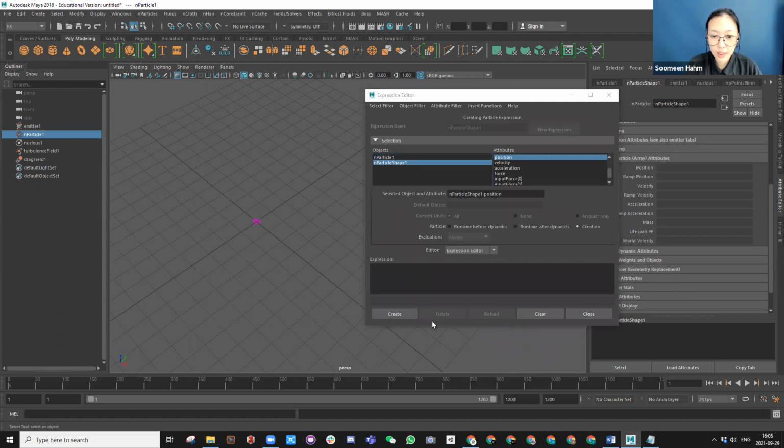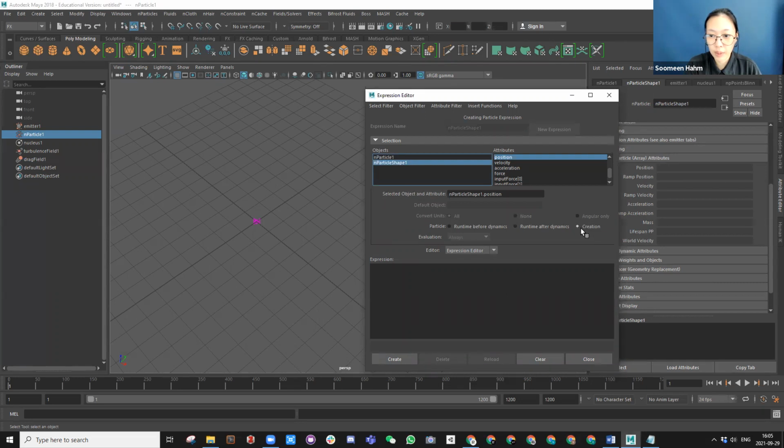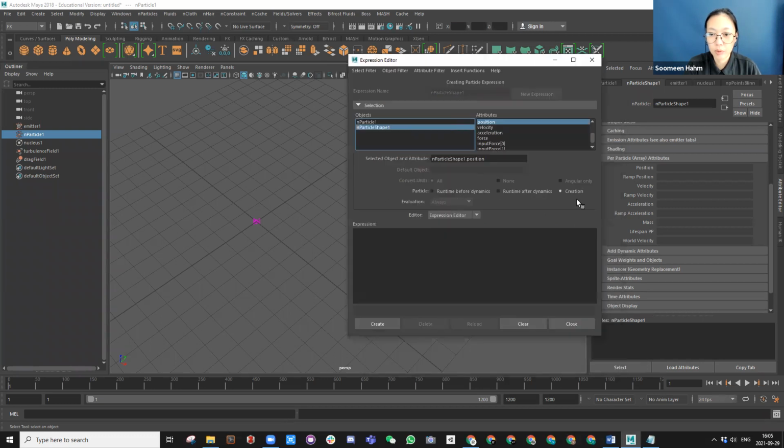There is an expression that you can write for when it's created and when it's in runtime. So this is an expression we are adding to all of the particles.